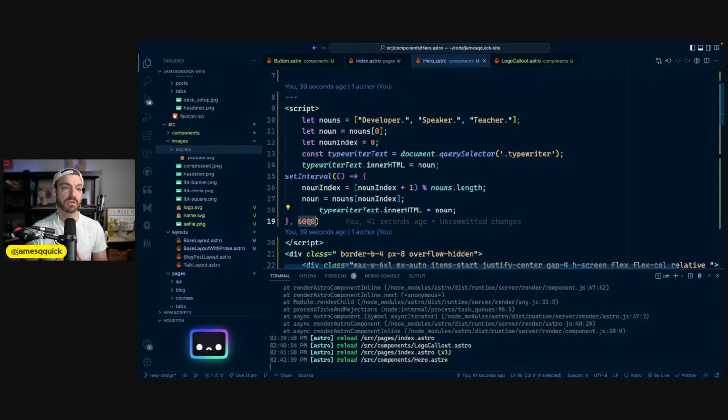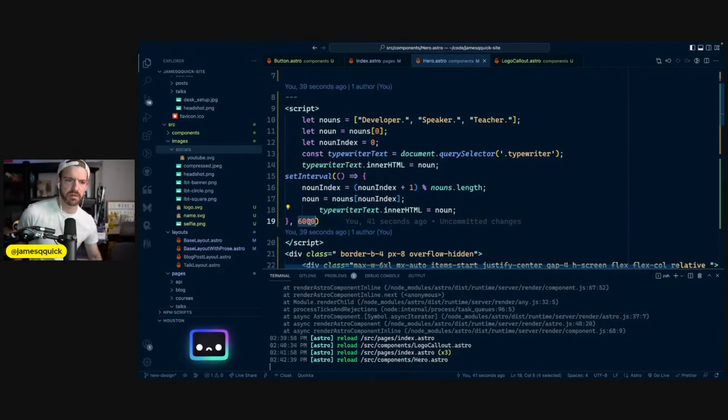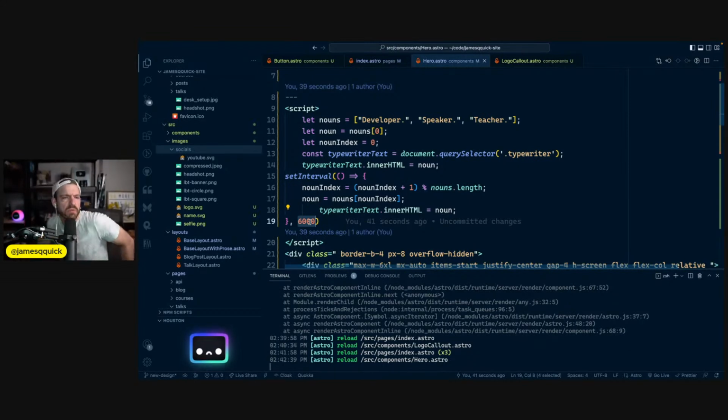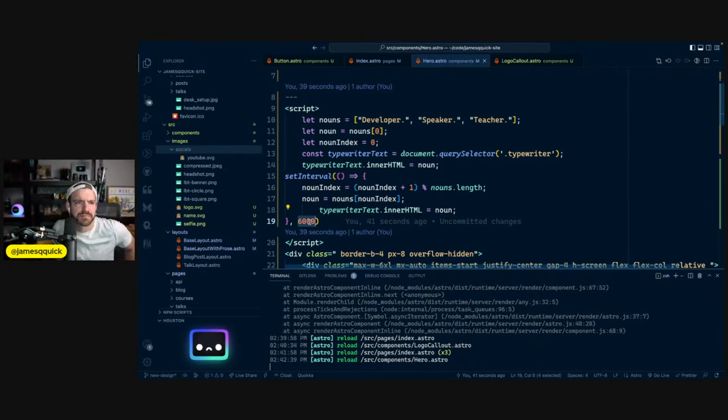Christoph, can you use server-side rendering for a specific island? I don't know the answer to that question. My guess is no, but I don't fully know the answer. Something like Remix has better support for that. But I don't know about that in regular Astro. That'd be a great question.